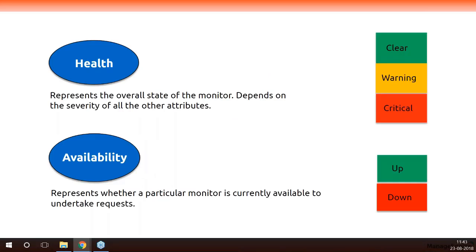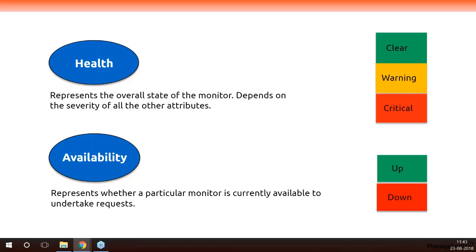In Application Manager, all monitors and monitor groups have two types of status: one is health, another is availability. Availability basically means whether the server is up or down. If the server is down, we show that the monitor is down along with a down alert from the product. Whenever we are able to establish a JDBC connection with the remote SQL server, we show that the database is up.